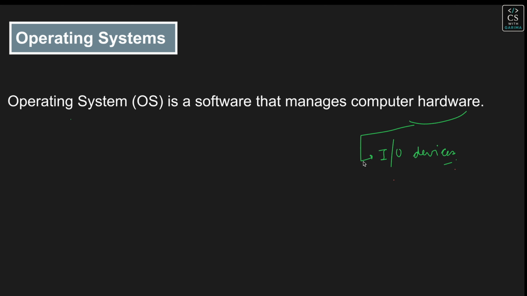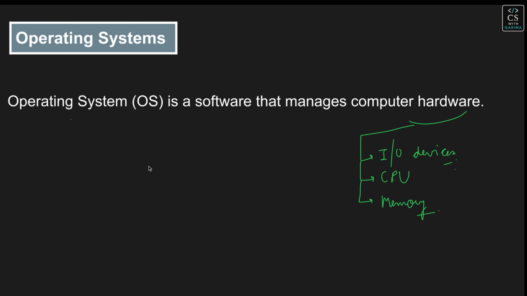Other than this, inside the computer there are also some parts which form part of the computer hardware. For example, the computer's CPU, that is the central processing unit, and then the computer's memory can be of different types. Memory could be your hard disk or disk memory or RAM.